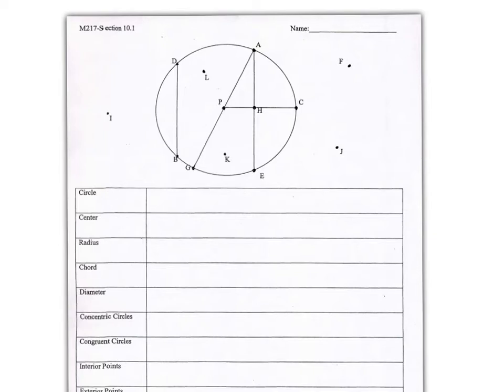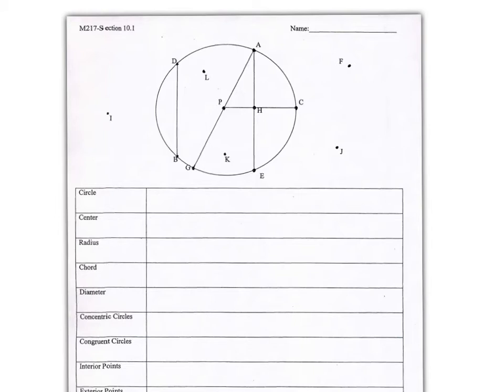We are starting chapter 10a. It is a two-part chapter on circles, and today is a very basic vocab day, nothing too extreme, so I'm thinking that this should work out well. Make sure that you either have a paper copy of day one notes or you have the Schoology copy. If you are the one airplaying this for the class, thank you, and hopefully you are also taking the paper copy so that you're not missing out on notes. At any point, if I'm talking too fast or you miss something, just please ask the substitute to hit pause, or the student that's airdropping or airplaying this.